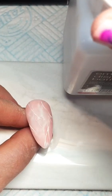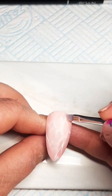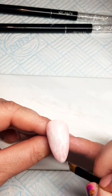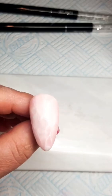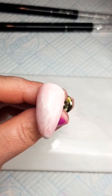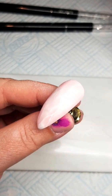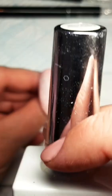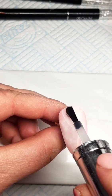And then using some acetone, I'm going to drag the harshness of the lines out just so they're not as harsh. I was using this brush, but it was just completely making the lines disappear. So I went back in with my other angled brush and just added some more detail in. Once you're happy with the final placement of those lines, pop in the lamp and cure for 60 seconds and then top coat. I used Extreme Shine top coat from the gel bottle.